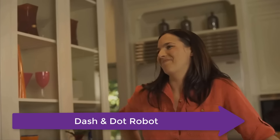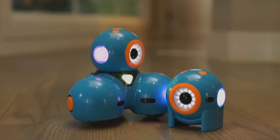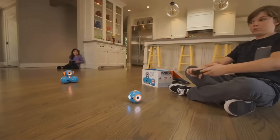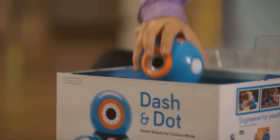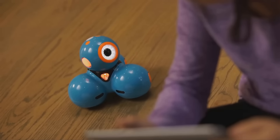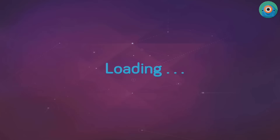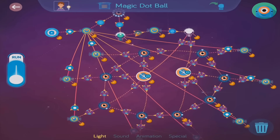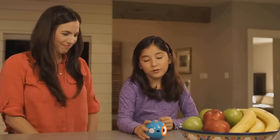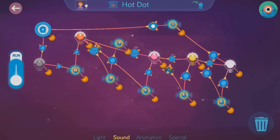This is Dash and Dot from Wonder Workshop — robots that help teach children age 5 and up how to code. Dash and Dot are blue and orange, one-eyed, round, and chatty. They can sense objects around them to prevent bumping into walls, and respond to light and sound. Kids define how they want to play — whether hosting make-believe tea parties, having jousts at magical kingdoms, or adventuring with friends, Dash and Dot will be there every step of the way. Dash is an explorer who zips around the room, getting into mischief along the way.